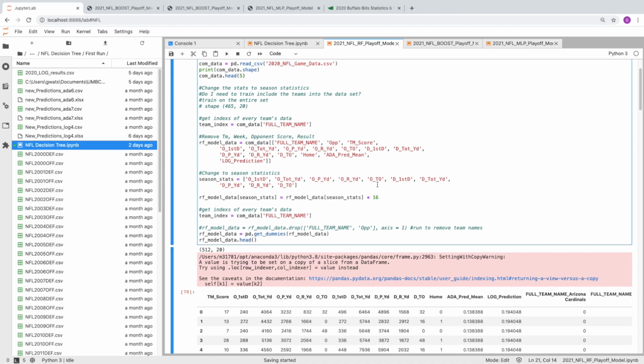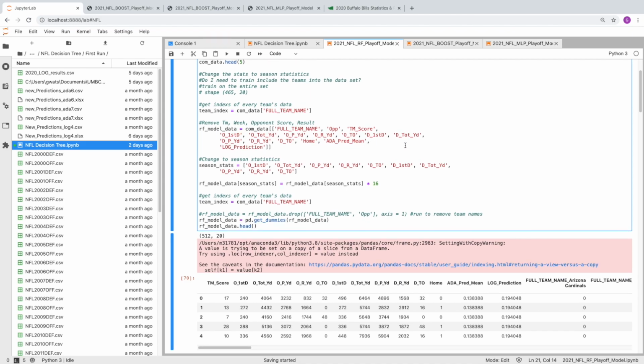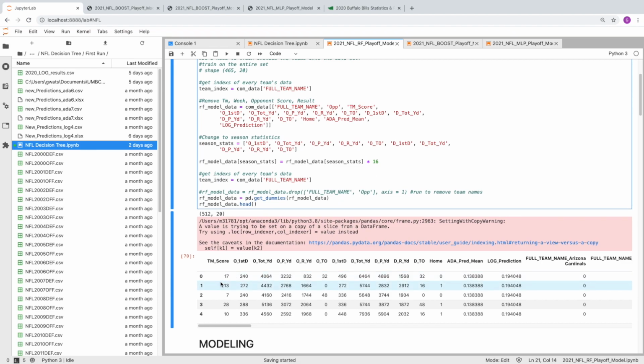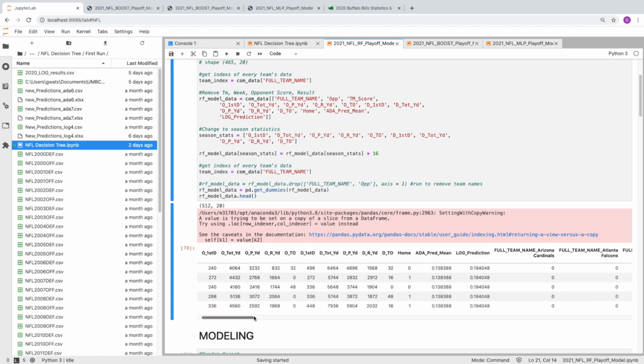So I hope that made sense, but it's necessary for the model to learn the correct information. So it's necessary for the model to learn the relationship between these statistics and the score in order to create the predictions for the playoffs, because the game data for the playoffs that I'm predicting on, obviously it hasn't happened yet because the game hasn't happened yet. So that's how I approach this.